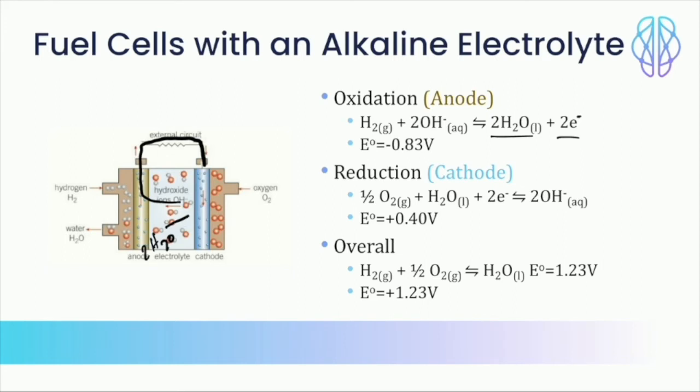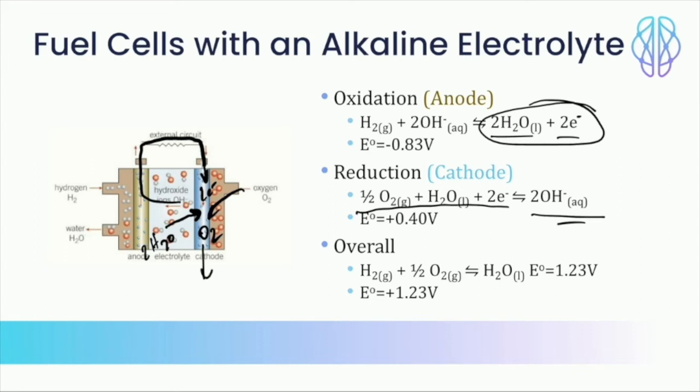And this water meets those 2 electrons, and at the cathode, we have a reduction reaction happening with all those things. So oxygen, water that we produce from the oxidation step at the anode, and the 2 electrons that we've also produced here, react to form your original hydroxide. So you get OH- being reproduced. So essentially the overall reaction is pretty much the exact same. We have hydrogen and oxygen combining to form water. Very similar in both cells.